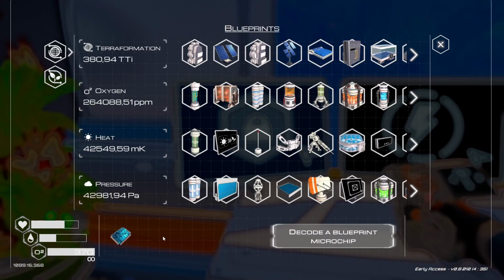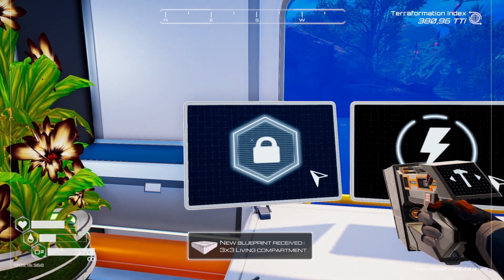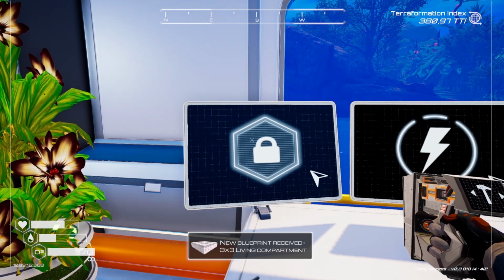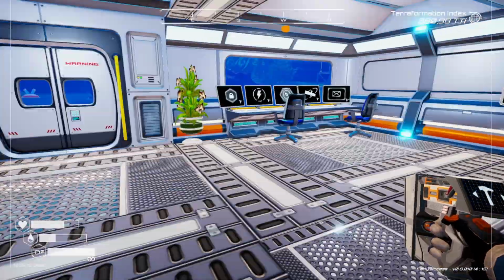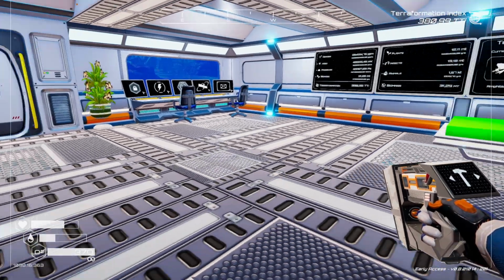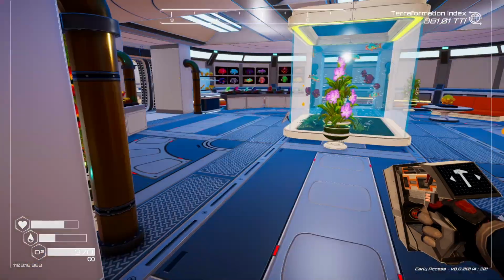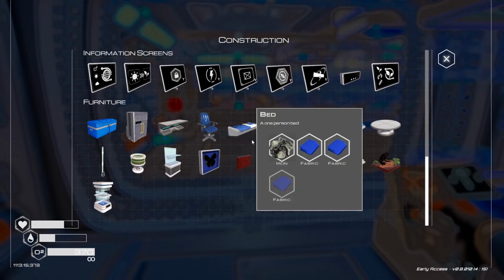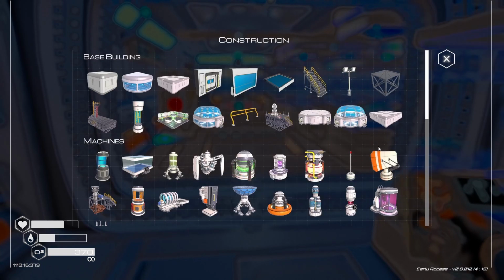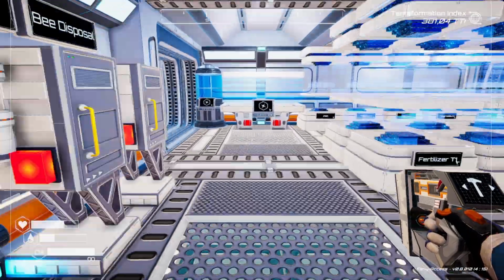Okay. Decode blueprint microchip, and we get 3x3 living compartment, which is basically the same as this, I assume, but with 3x3 instead of 2x2. That's pretty cool. I need to see how it's laid out. Well, let's see what we need for it first. Right, 3x3, 3 iron, 3 titanium, 3 super alloy.